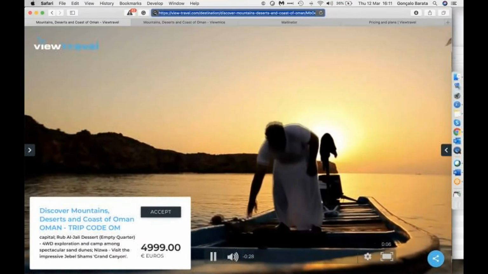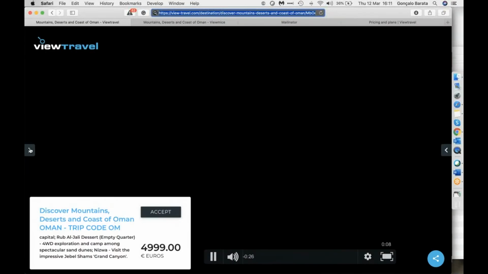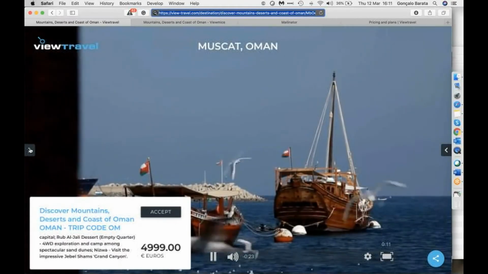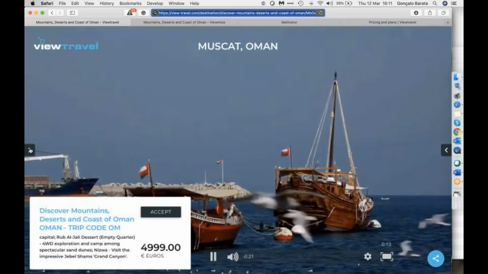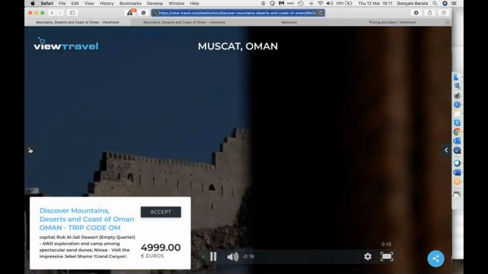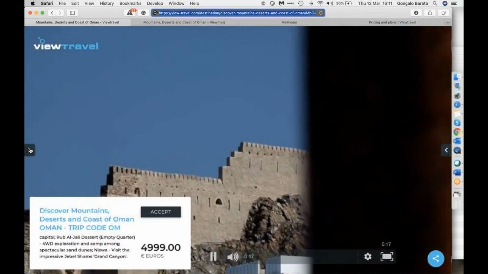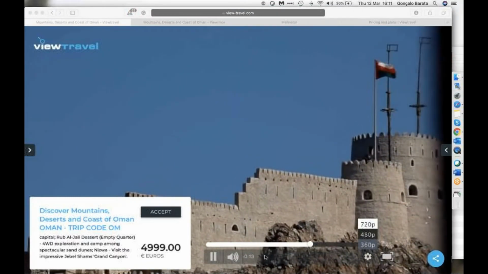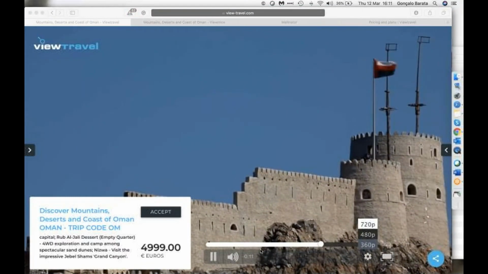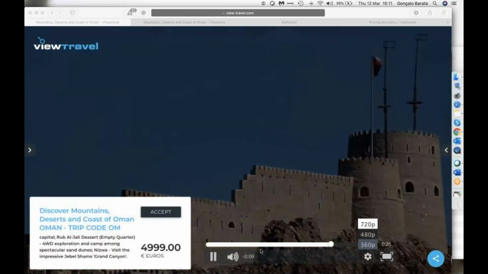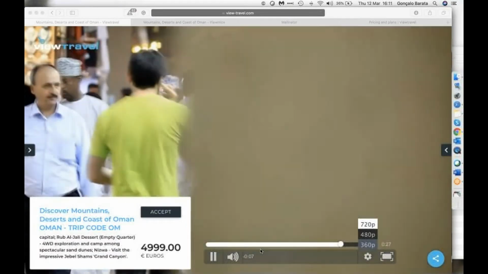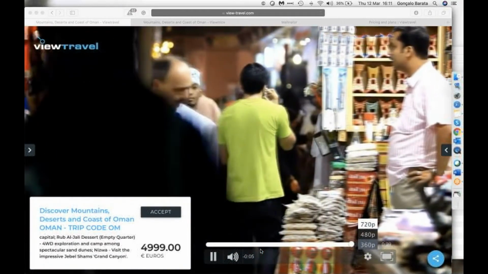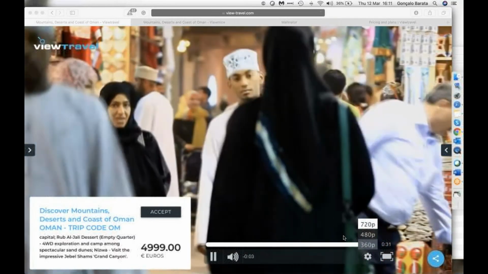On the left side, what do you have? You see a beautiful video running, explaining and detailing and giving you information about the several destinations. In this case, it's Muscat. What you have here is 3 videos. When you have more than 1 video, the system automatically creates 35 seconds videos. So now you will see it moving to another video.